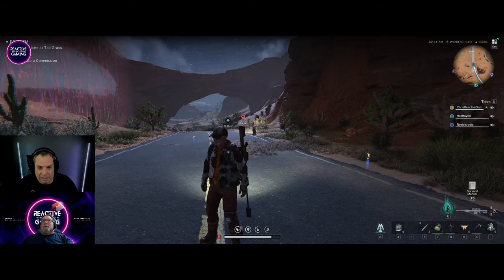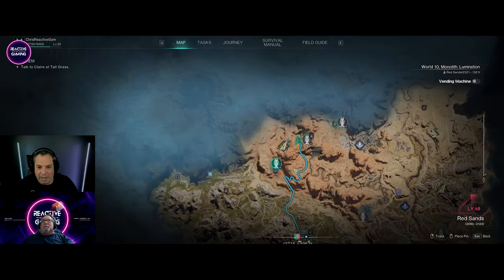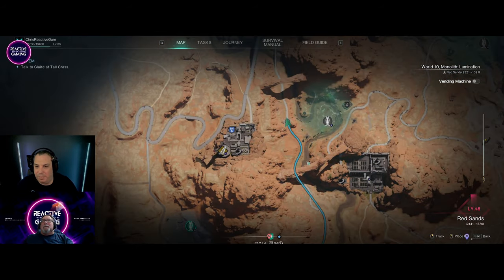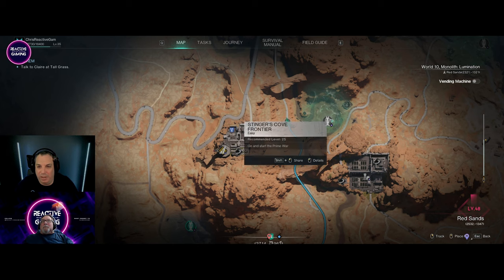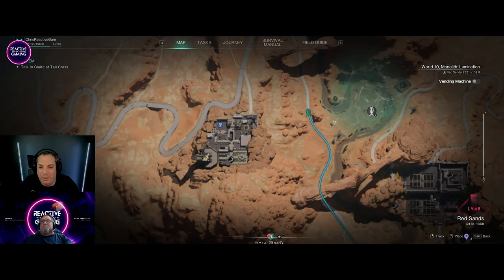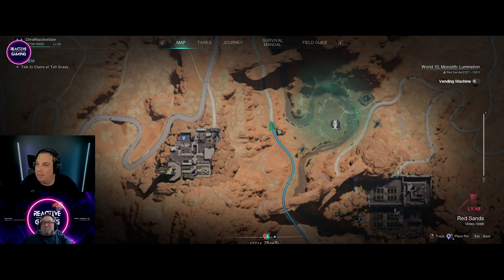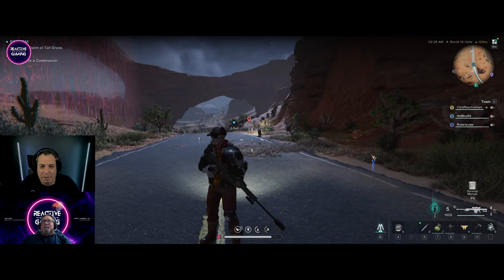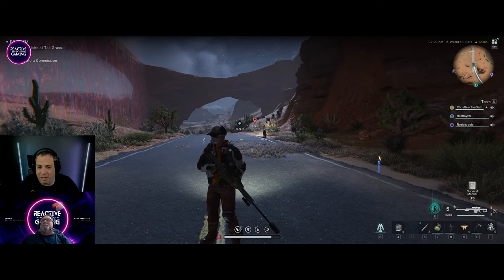Before we go, actually, you know what? I should have shown everyone on the map where we are. Hopefully this gives you a good indication of where we need to be. It's between this forsaken monolith and the Stinger Cove. That's where we need to be when you're looking for that particular muzzle accessory, the sniper accessory. It's a good place to get it because you can't buy them anywhere else that I know of. Someone in the comments will definitely let me know otherwise.